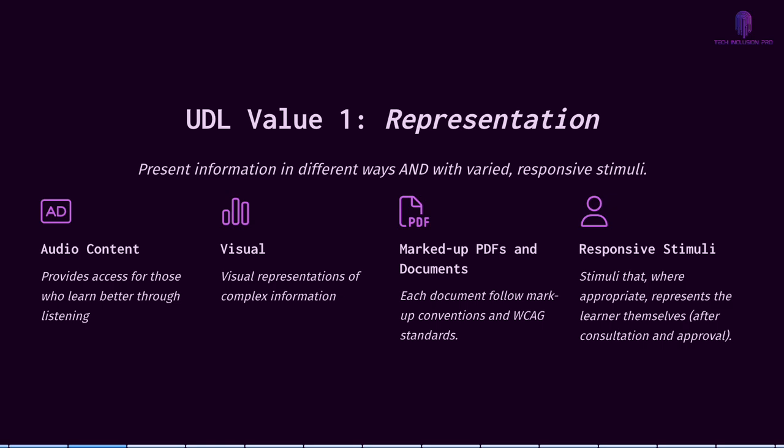And responsive stimuli as well. So, how do you make the stimuli appropriate and relevant for the people that you're working with? Do the people look like the individuals that you are teaching within that environment? How are you going to consult and ensure that that's something that's happening? So, this representation component here is to really say what are some of these different ways that we can present the information based on someone's learning style or biological needs.